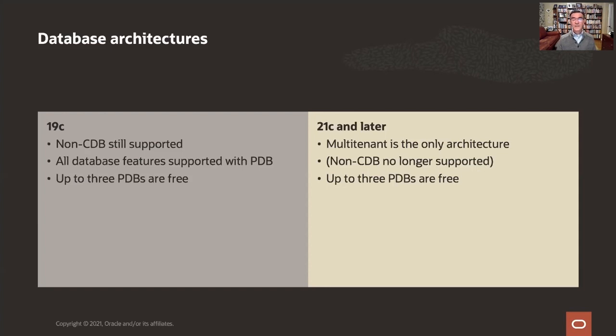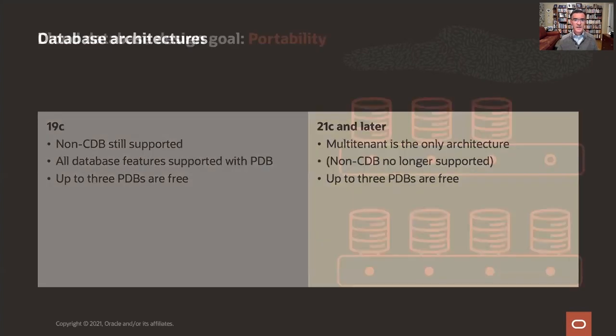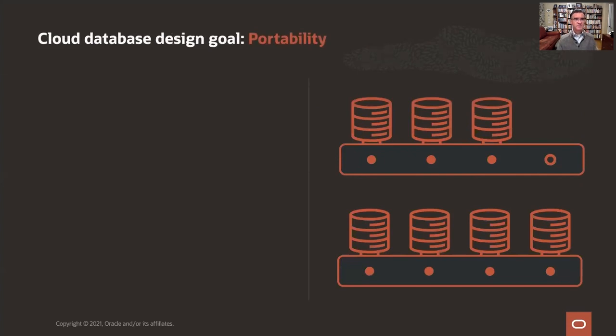And in both releases, both 19C and 21C, up to 3 PDBs may be created per CDB without requiring the multi-tenant option license. I don't want to talk about licensing too much, but it is important to understand the difference between the architecture and the commercial licensing arrangement. 3 PDBs per CDB is acceptable without the license.